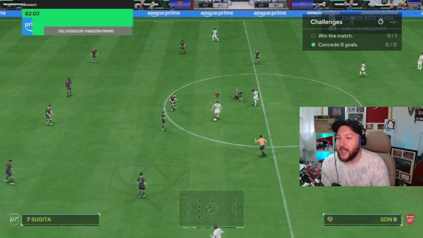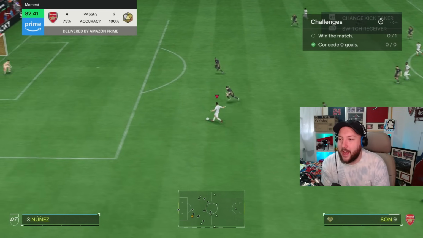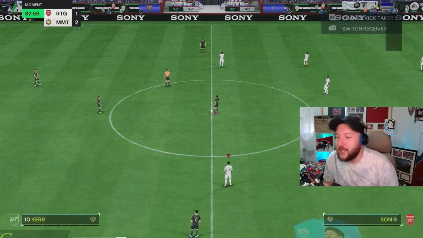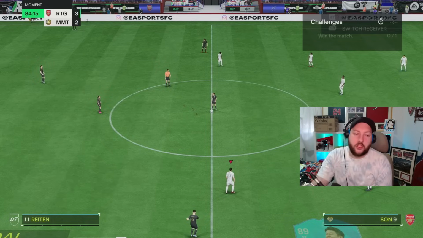So it says concede 0 goals, but you actually have to concede 1. So you need your opponent to have 2 goals. And now all we have to do is win the game here. So there we go. So we are going to go ahead and win the game now. This is ridiculous from EA. They don't work properly. So I have taken the lead.